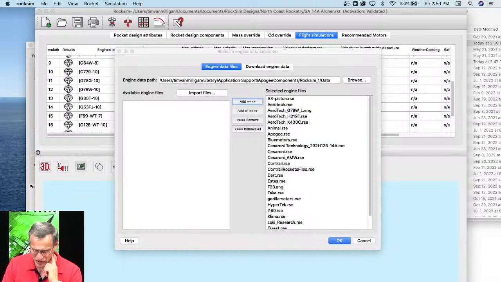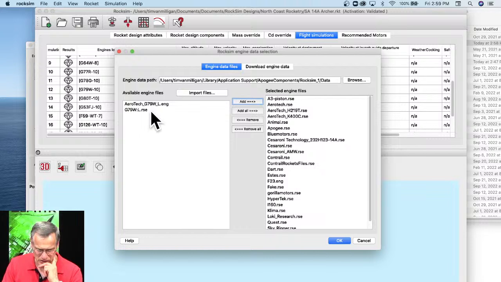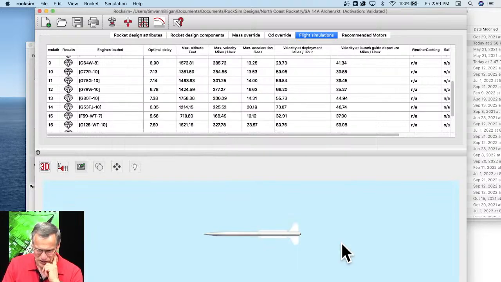Click open. It copied it. Okay, so now it sees that ENG file. That's the one we just downloaded. I only want to add one. G79, so it added it right there. Click OK.